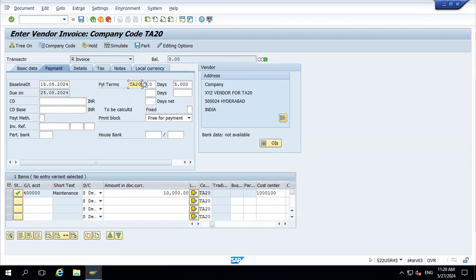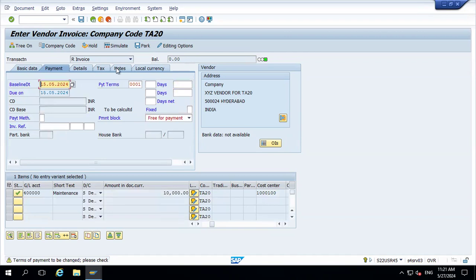Even I can change this payment term to 001 also. If I do that, see, baseline date is 15, due immediately, correct? Yes, sir. If I change the payment terms to due immediately, it's getting due on the 15th only.